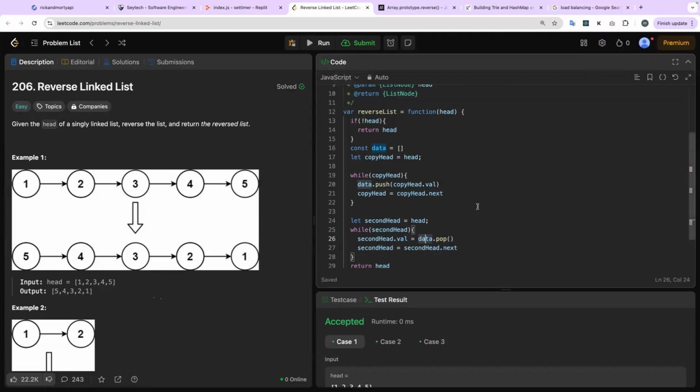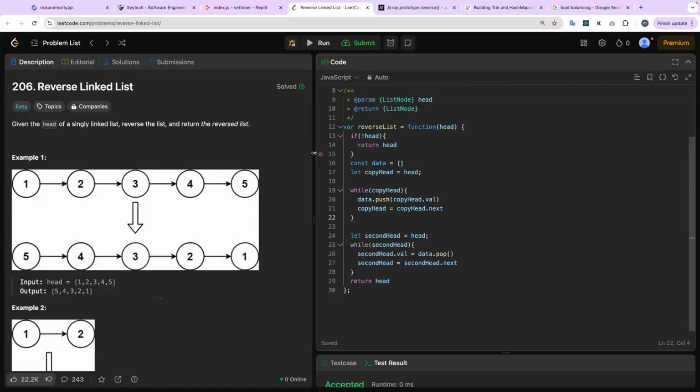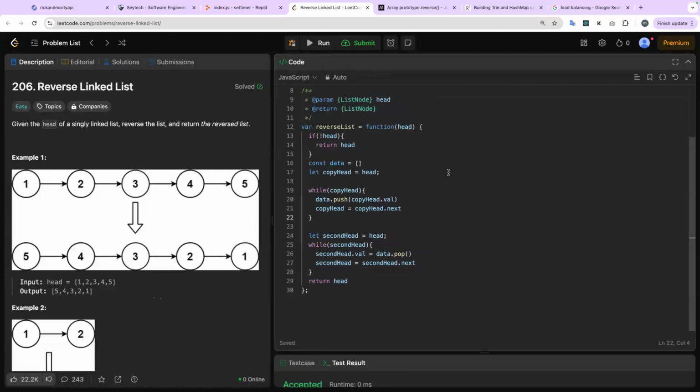Wait, I have a question. For example, you are saying in line 17 we have a head, we are making a reference for that head, right? And we are working with that reference. So it means that the initial head is not changing. Right now, the original head is just over there, because it's not a copy, it's actually just a reference.